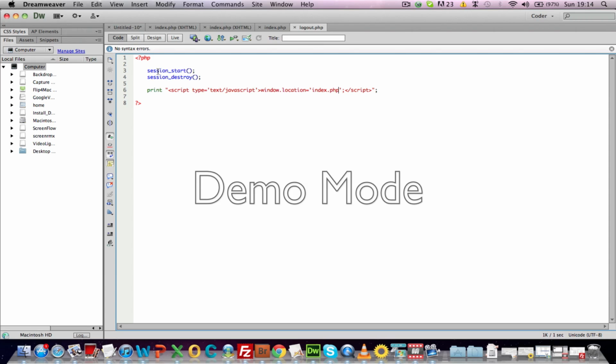So basically what this bit is doing is to check if you're logged in and you're not just playing around. This basically means that you're killing your session, so you are logging out. And this bit is obviously just going back to the index page, so you have to log back in.